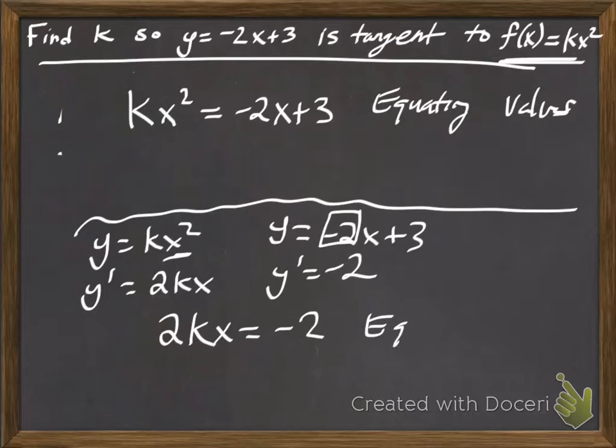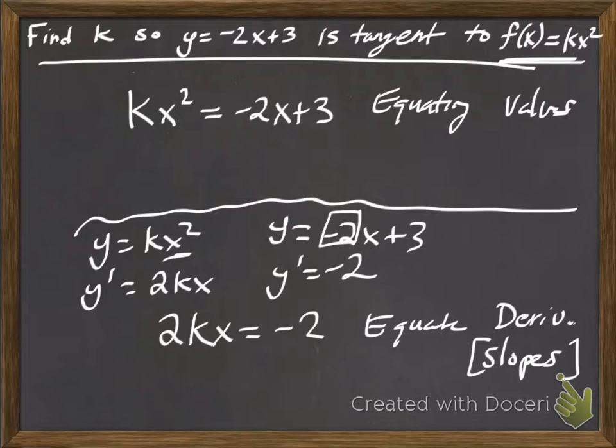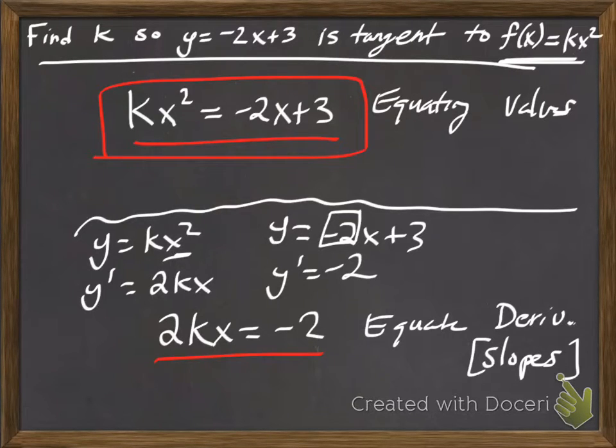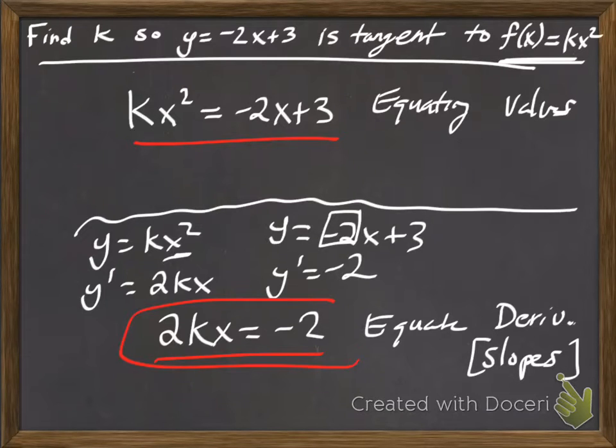So we also need to equate derivatives, which of course are the same as slopes. We have two equations here. Let me write them on the next page so we can understand exactly what to do with them algebraically. The reason we do this is because of a graphical understanding: this equation says the curves will cross, whereas this equation says they'll cross in such a way that their slopes are the same. If they're both true simultaneously, you have a tangent line. So we need to solve a relatively simple system of equations.